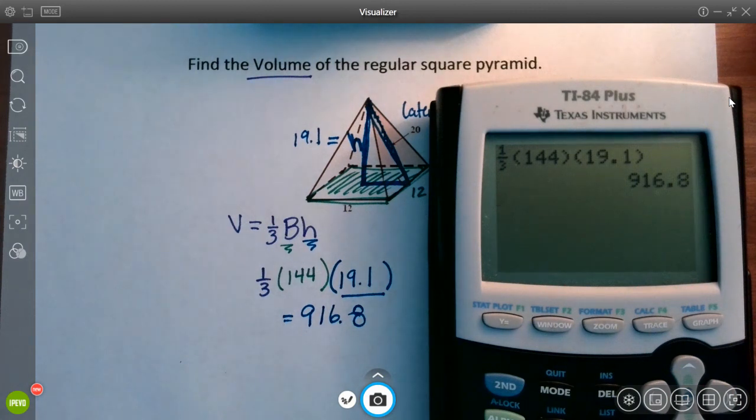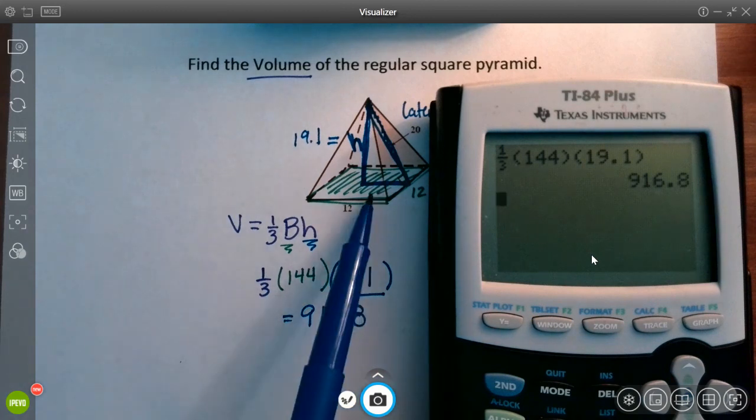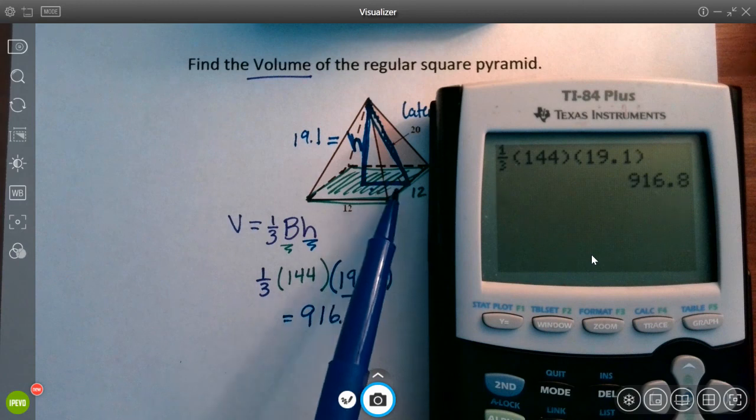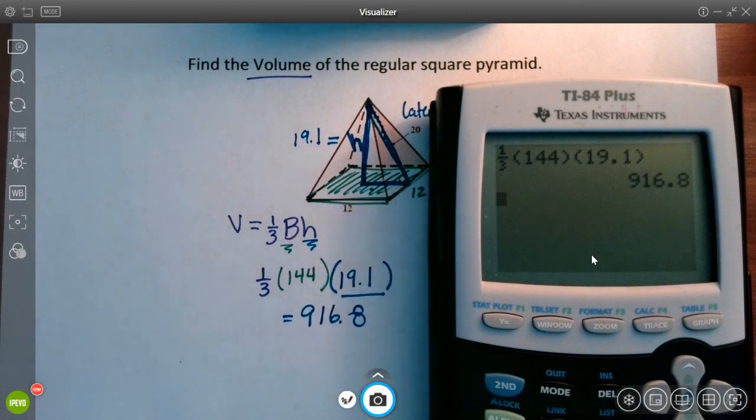On the next couple of slides, you'll be asked to do you try just like this question. You're going to get a decimal for this part of the triangle, so don't be scared. And then the second you try is for a cone, which is very similar to a square pyramid.